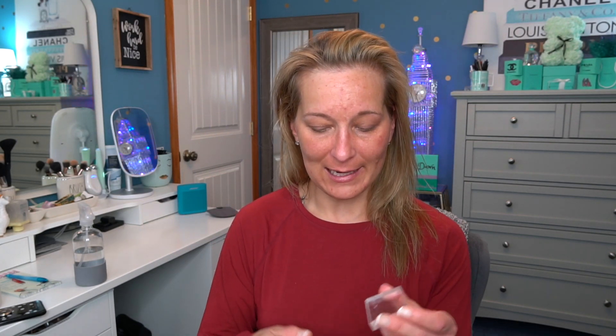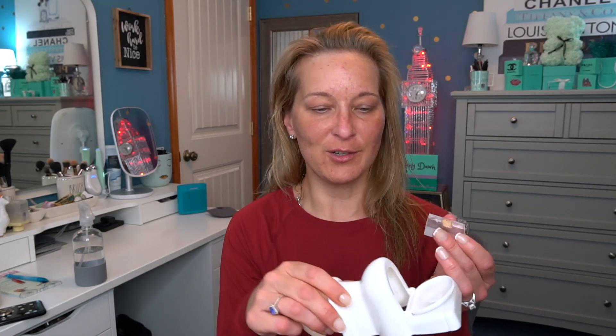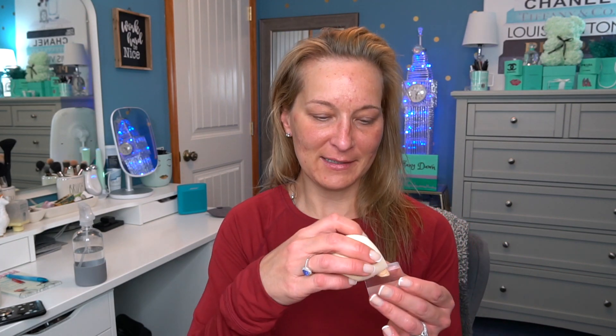Now I'm going to go in with foundation — the It Cosmetics Bye Bye Foundation, which I think came in BoxyCharm. I'm using the shade Light. In my opinion it looks a little gray when you first put it on, but others disagree. You have to see my little sponge holder — I found this little toilet at the Dollar Tree, sanitized it, and it's just cute and hollow in the back, perfect to hold your beauty sponge. I'm going to dip the sponge in. I can't remember what brand this sponge is. Even the Beauty Blender doesn't have its name on it, which doesn't help differentiate it from dupes. There are so many more affordable options on the market now — I really like the pawpaw sponges.